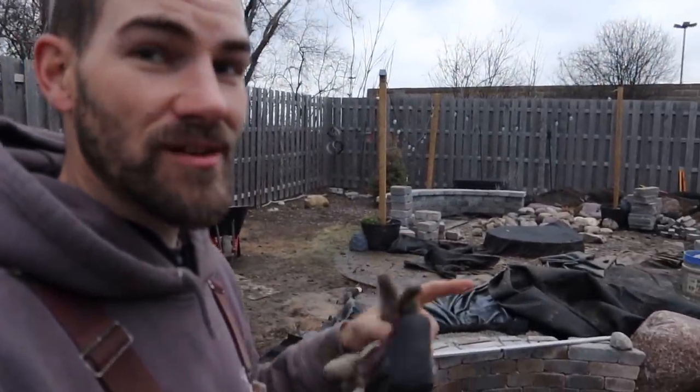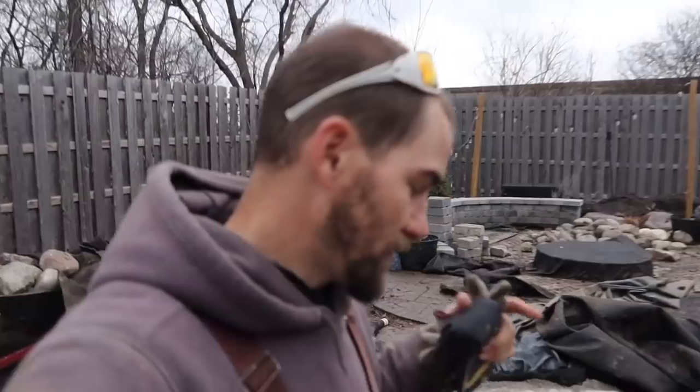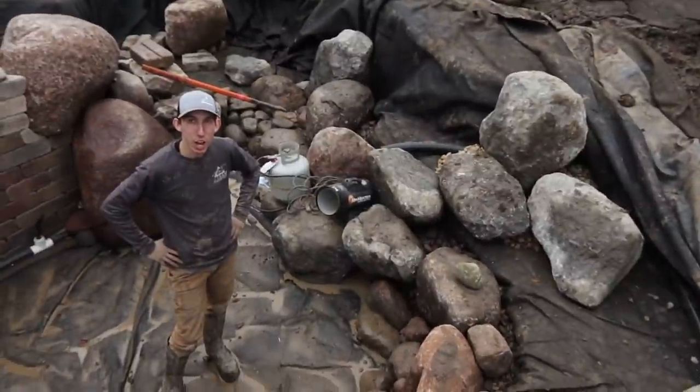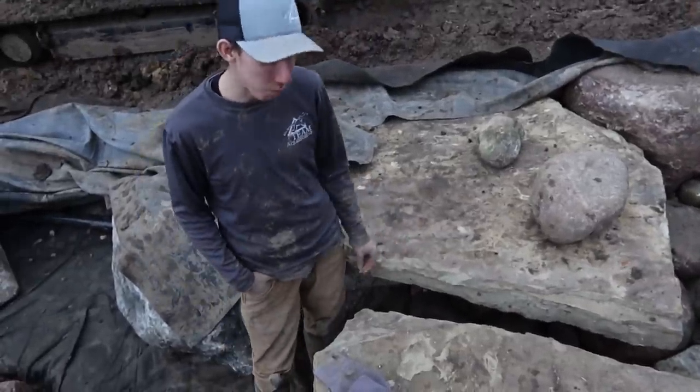Last night Jack went out and bought his very first big-boy truck. We're proud of him because he's working hard, moving up, kicking butt and taking names — so watch out! So what do you think of this bridge detail, Jack? I love it. This project is turning out amazing.